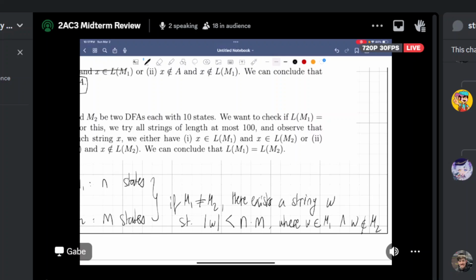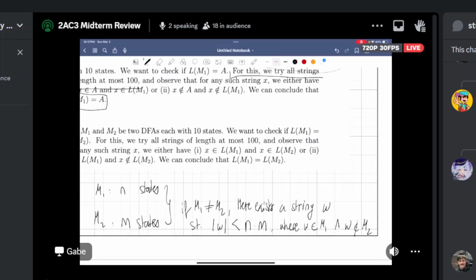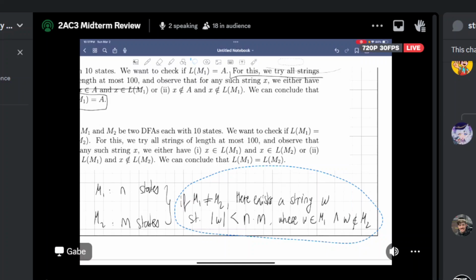Is this like the product construction or what? I'm not sure. I just pulled it up. I wonder if the theory is that if you were to do the product construction of this, you would see that it doesn't match one of the languages. That would make sense, actually. Yeah, I wonder if that's where this comes from. I don't know. The proof is left as an exercise to the reader. Ah, yes.